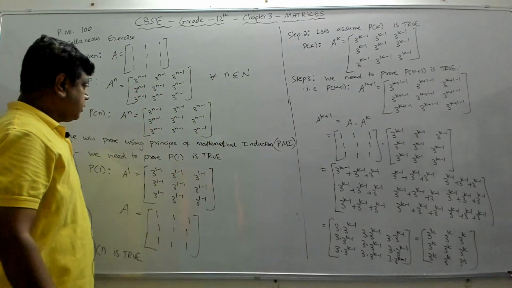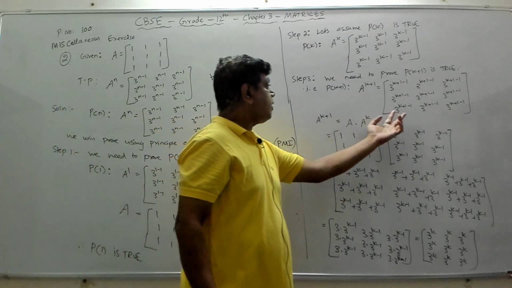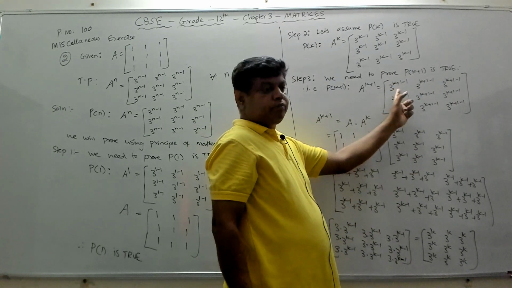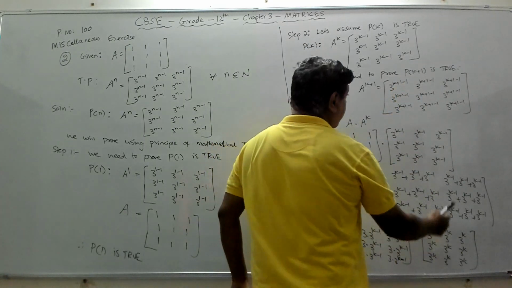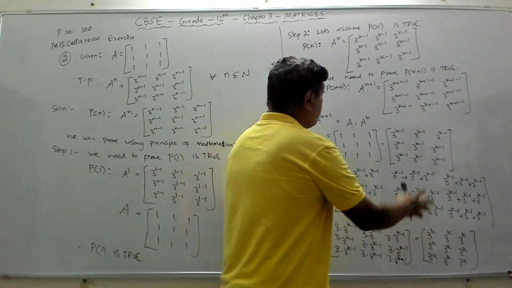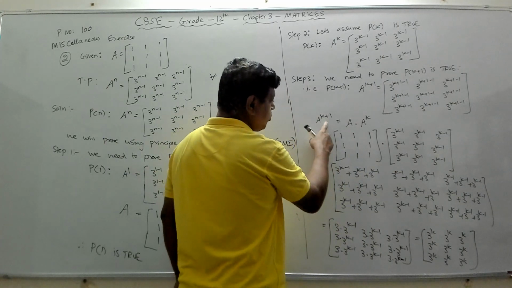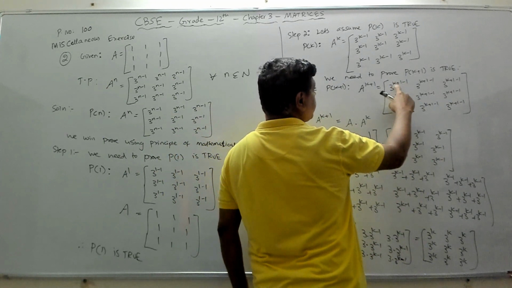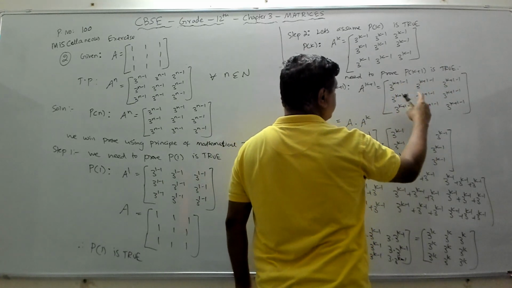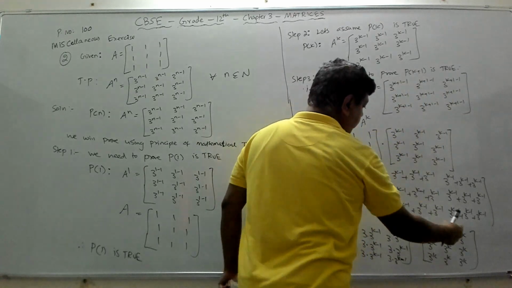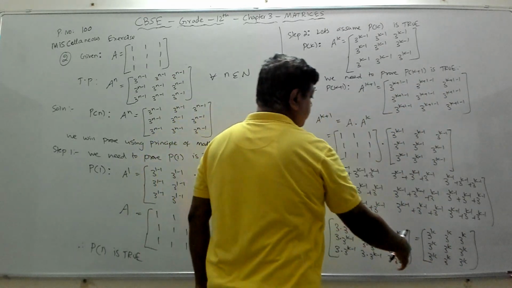So what is that? That is equal to this, because the value of this is what? 3 power k plus 1 minus 1 means 3 power k. Right? Which can be written like this. So we have got this. So a power k plus 1 is this. But this is the same as this, because 3 power k plus 1 minus 1 is 3 power k, since plus and minus 1 will cancel. You get only 3 power k. All are 3 power k like this. So we have proved P of k plus 1 is true.